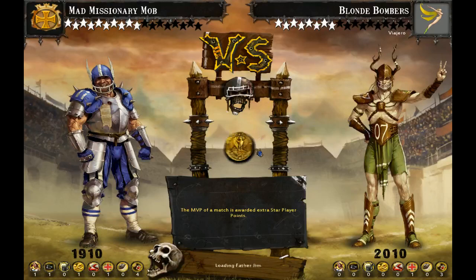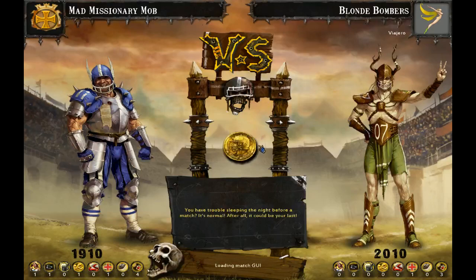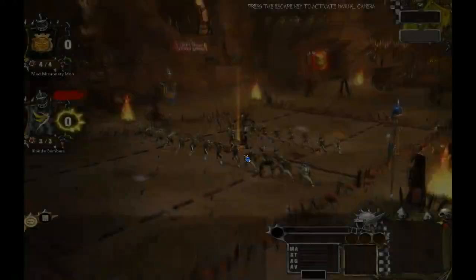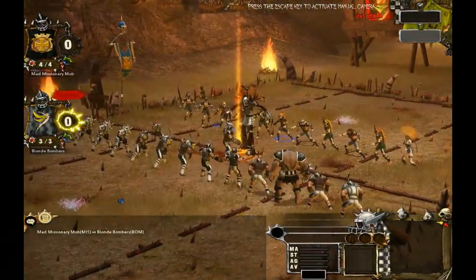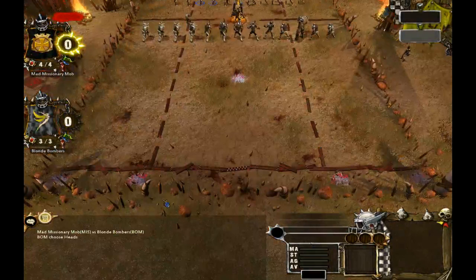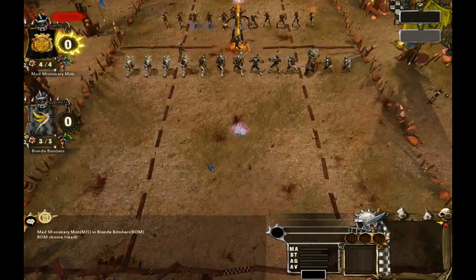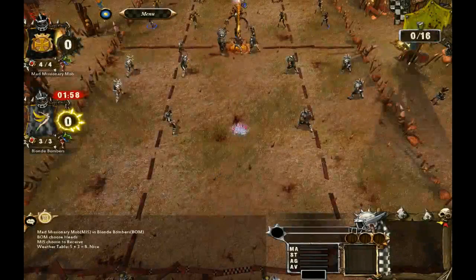Yeah, we can see the bribe there on the left. One assistant coach, one cheerleader. All right, humans have more players and more fan factor. Yeah, I think this is gonna go pretty hurtful. Yeah, but that one turner can make the difference as well. So let's see how he uses it.